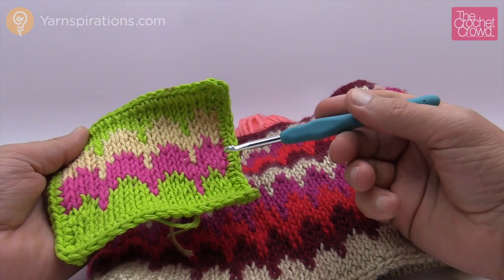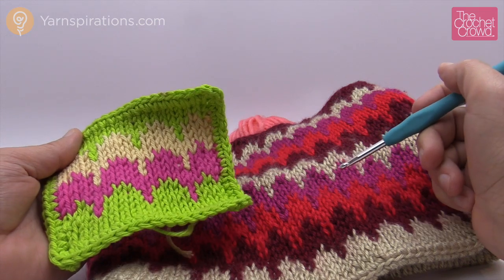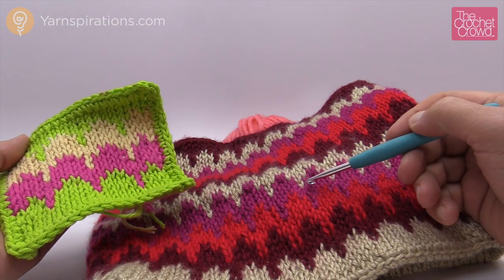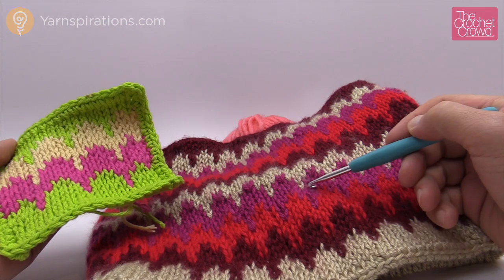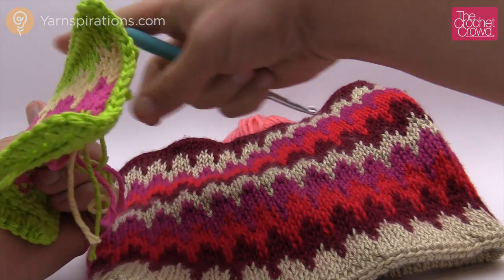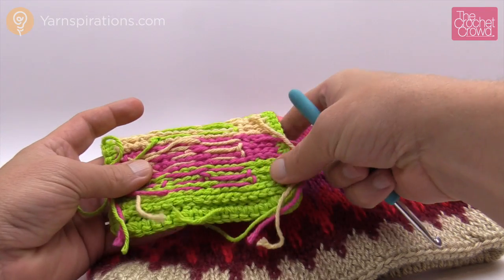To do the Fair Isle concept, you actually have to learn how to carry your yarn. So this is going to be one of those Tunisian tutorials where you have to carry the yarn where it doesn't appear. You see this color here, it disappears behind and then it comes magically back out. Let's turn over the sample. I haven't trimmed any of my yarns in the back because I want to see how it's working.